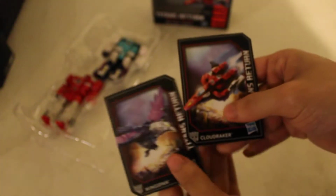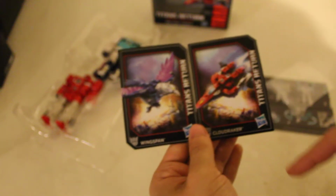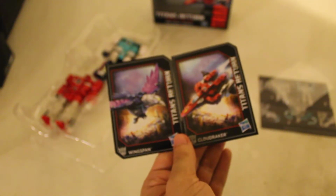So yeah, let's see here. Let's open this up. So we do get 2 Titans Return cards in here. We do get our Decepticon Wingspan and Autobot Cloudraker.